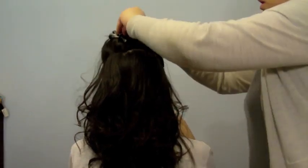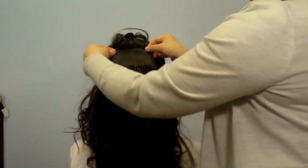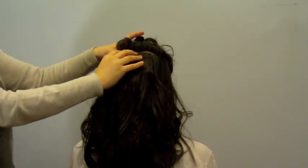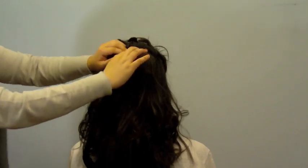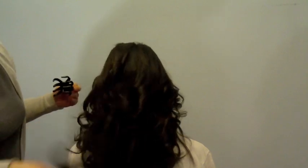Then I will go a couple of inches above that, about 1 third of the way down, and take my 3 clip extensions and place them in. Again I will secure the combs in place and then clip them in. Then I'm going to put all of my hair down and blend my natural hair with the extensions.